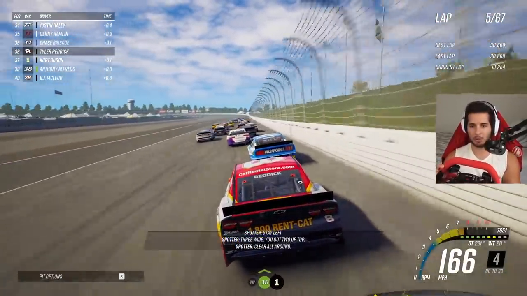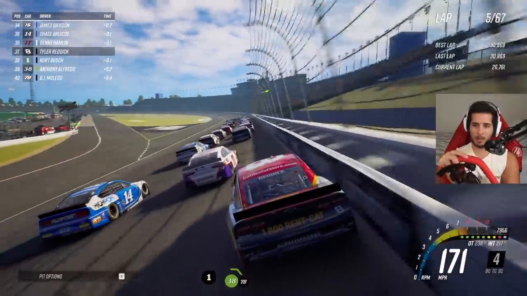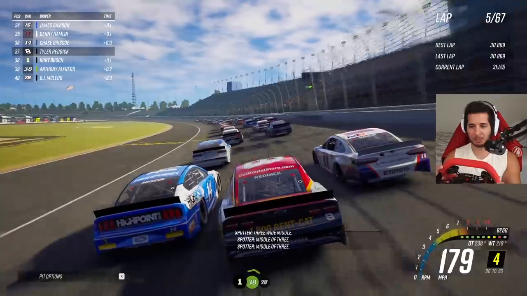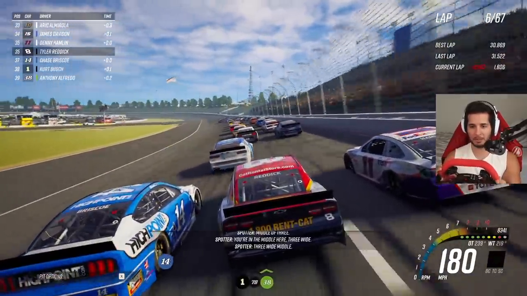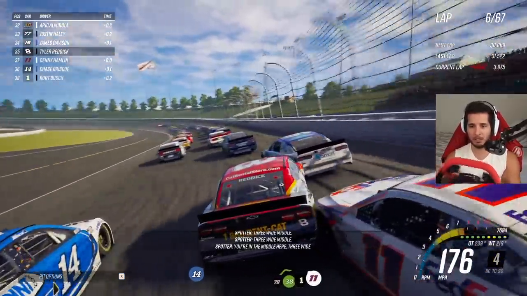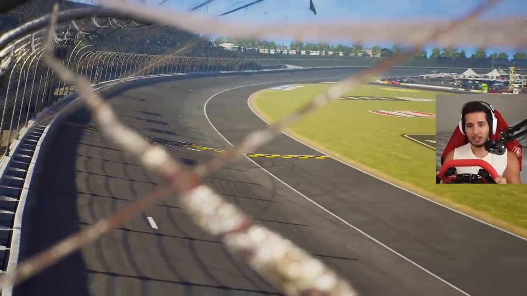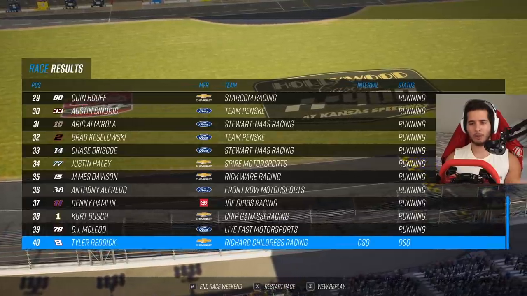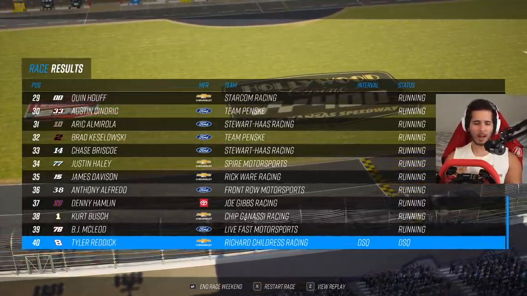I completely destroyed Kurt Busch. Oh my god, that was close. Jesus. I feel like I am destroying my right front tire with the amount of wheel I'm putting into it, but we're three wide now. No, oh, Denny! They're disqualifying us. Wait, disqualified? Why am I disqualified? What did I do? Why did I get disqualified? I got turned by Denny Hamlin. Ah, oh, you can't touch Denny Hamlin.